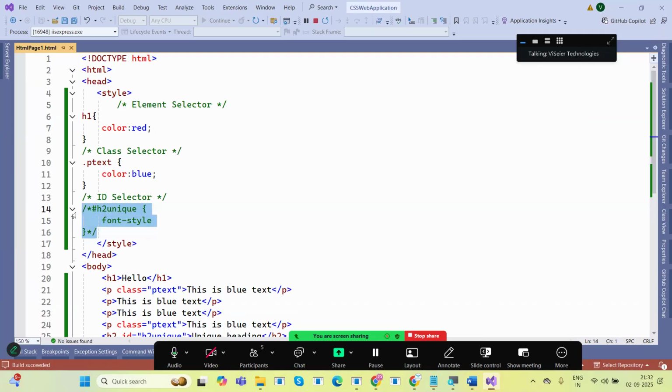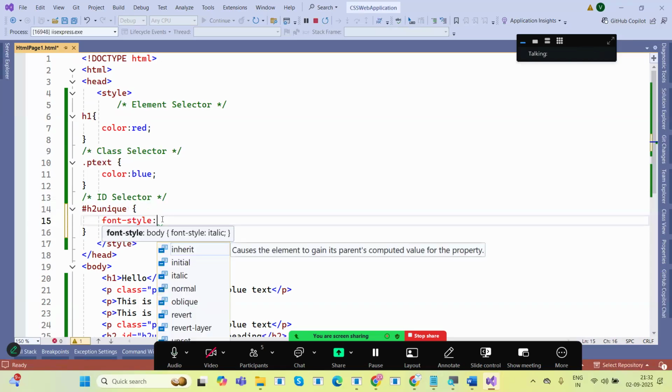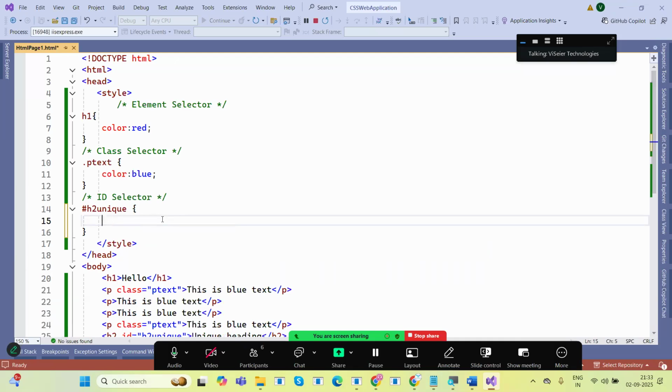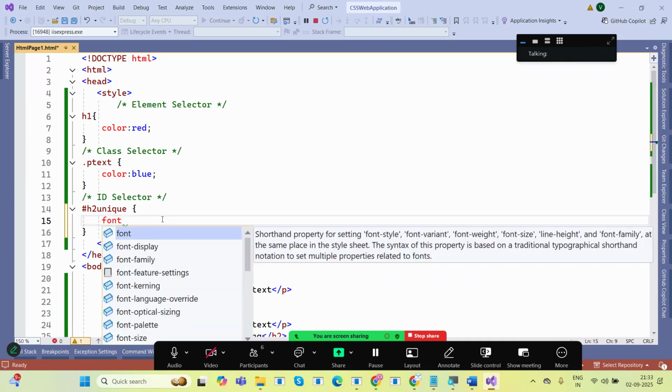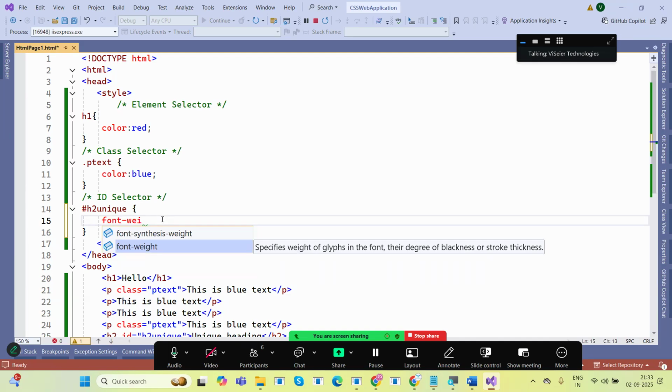Now we can use something like font weight, anything.